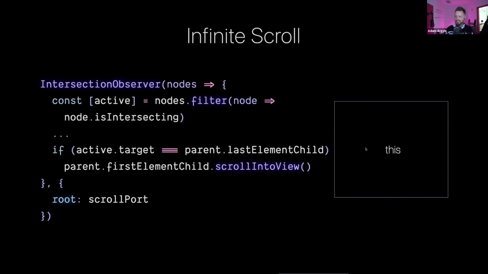And the way that works is I'm watching it with an intersection observer to see if the current item that's in view is the last item. So if this item is the last item, then why don't we just go ahead and scroll that first item into view instantly? And since the last item and the first item are the same, we get imperceivable infinite scrolling. That's why once we hit this end, it just snapped us back to the beginning. But since the browser is so awesome, we don't even see a flash. And now I'm back into a scenario where I can scroll this thing forever.